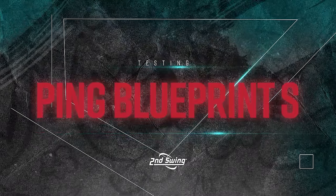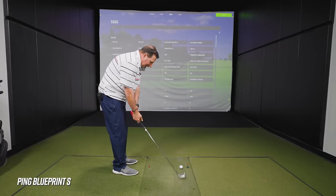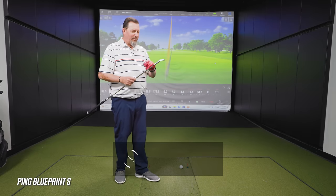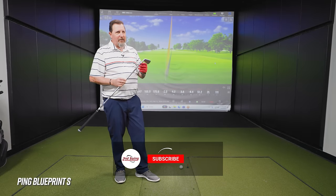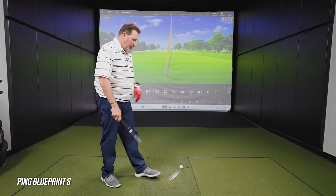So this one is also on the flat setting. Okay. We will not have any issues with this one. Well, their new fitting system for the irons helps a lot with that. So good. Yeah. It is so good. This is everything that Ping does right now for their fitters, all of us fitters, is so great. It's just so great.